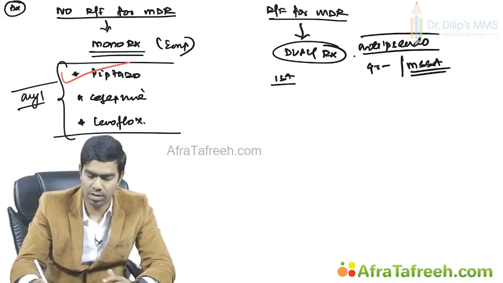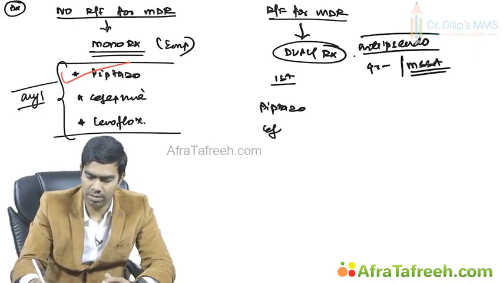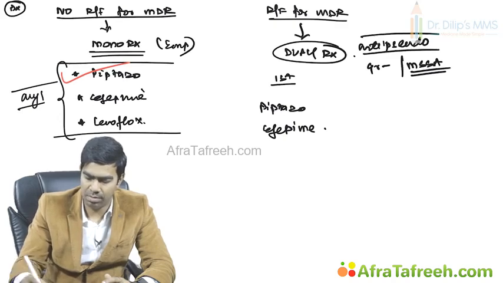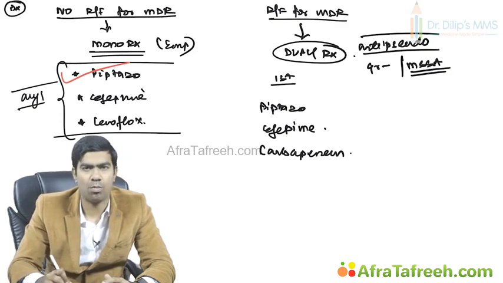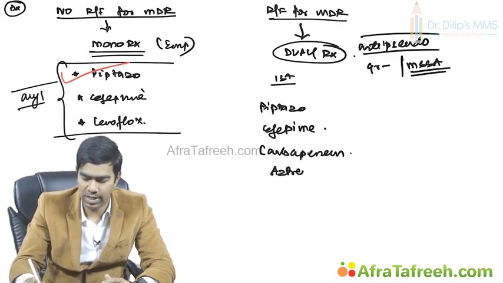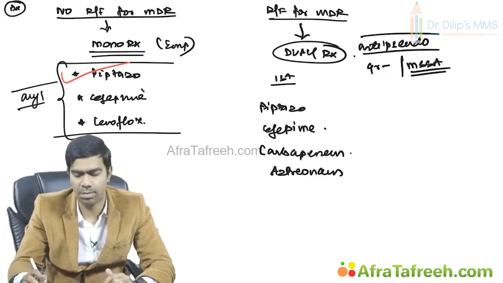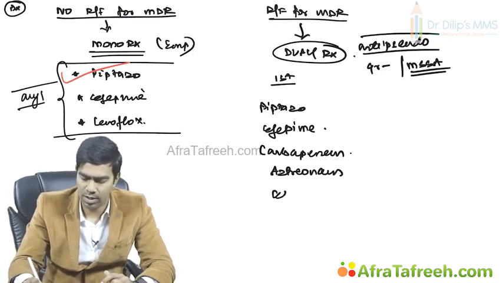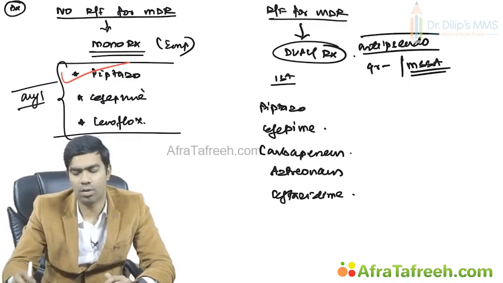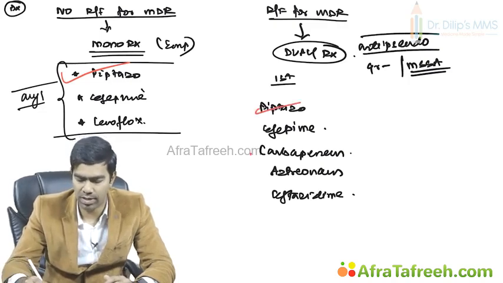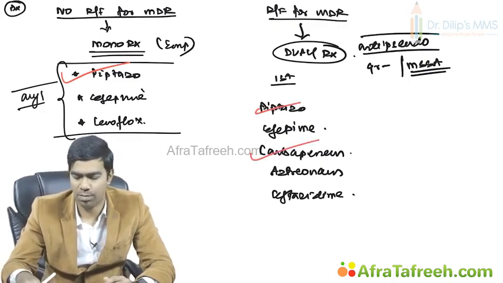The first drug, you can use a piperacillin tazobactam, or a cefepime, or a carbapenem like imipenem or meropenem, or a monobactam like aztreonam. In case you have a penicillin allergy, we have seen in detail in the previous video itself. And you can use ceftazidime also, but currently it's getting outdated. So these are the drugs that you're going to prefer. In our hospital, again, we prefer either a piperacillin tazobactam or a meropenem.